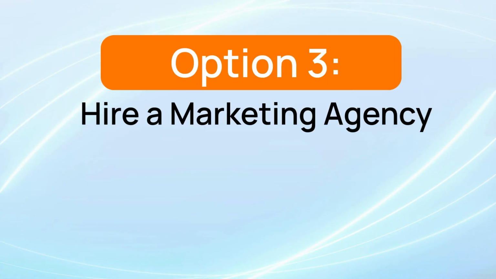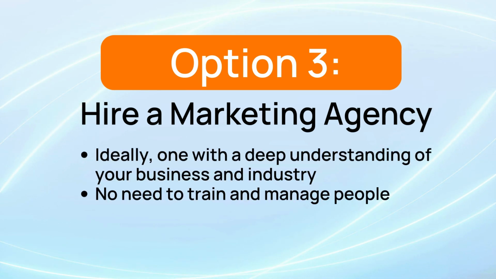The next option is to hire an agency. So if the first 2 options don't work for you, there's always this option to hire an agency. Ideally, one who understands your business and the property management industry. Now, the benefit of that is that they already understand your business. You don't have to train them, right?